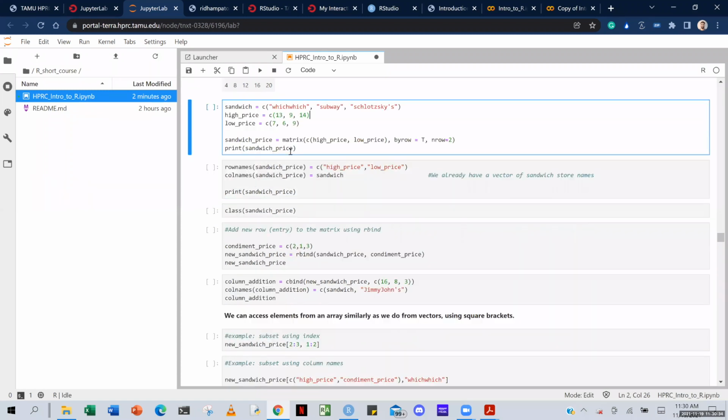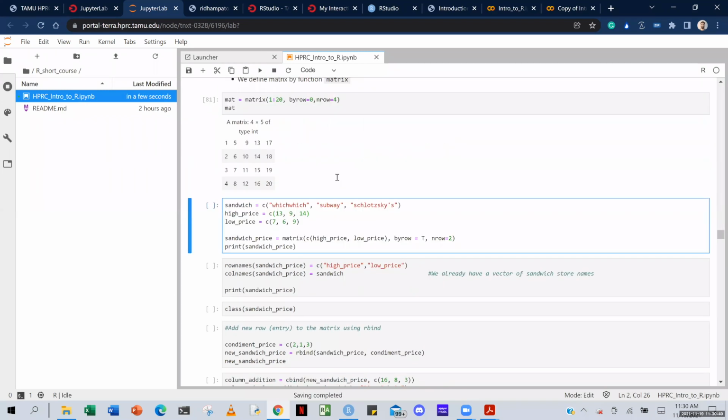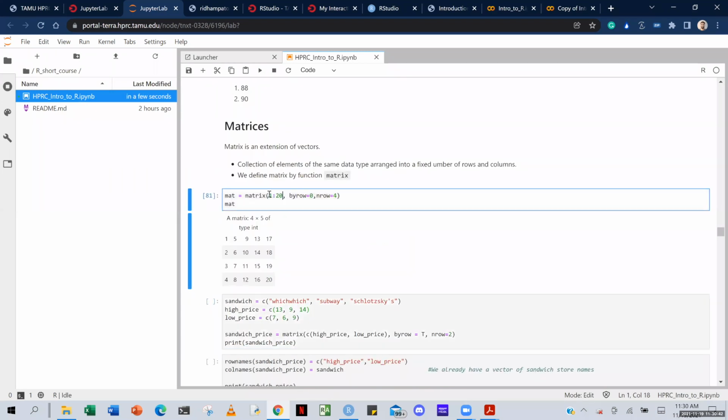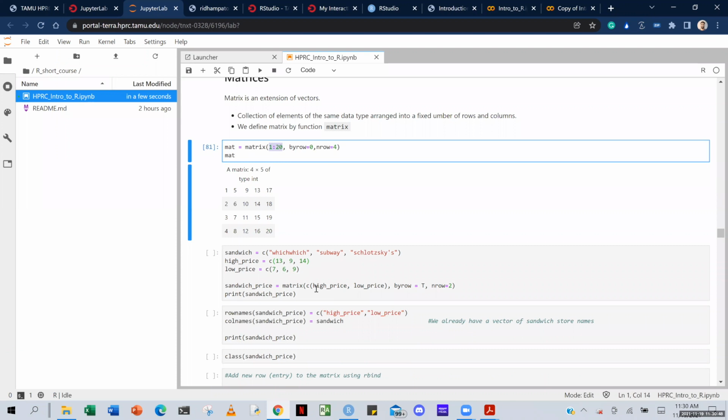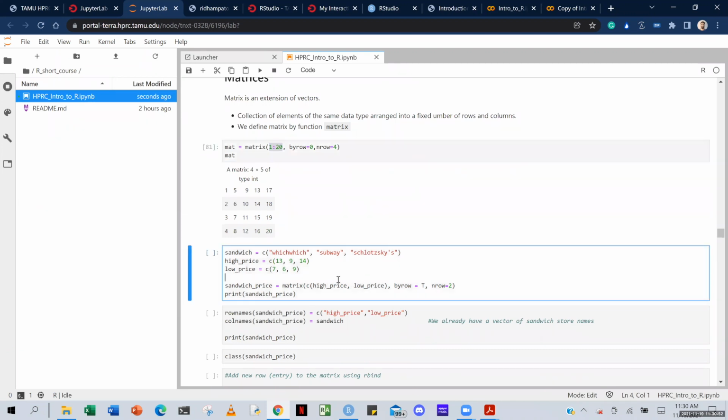And then we have the low price, which is the lowest price of a sandwich in a specific store. And then we are creating a matrix using high price and low price. So basically we are specifying a vector, which is high price and low price, that means 13, 9, 14, and 7, 6, 9.